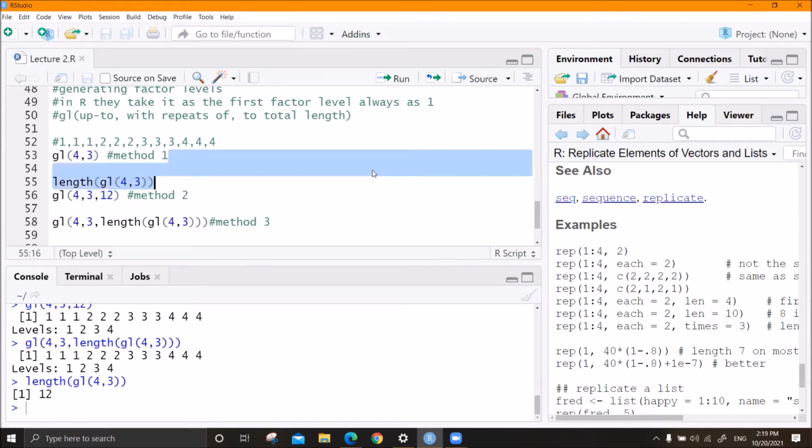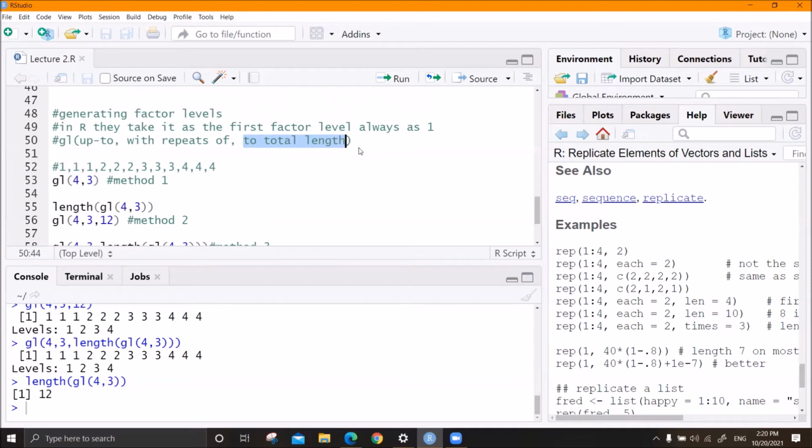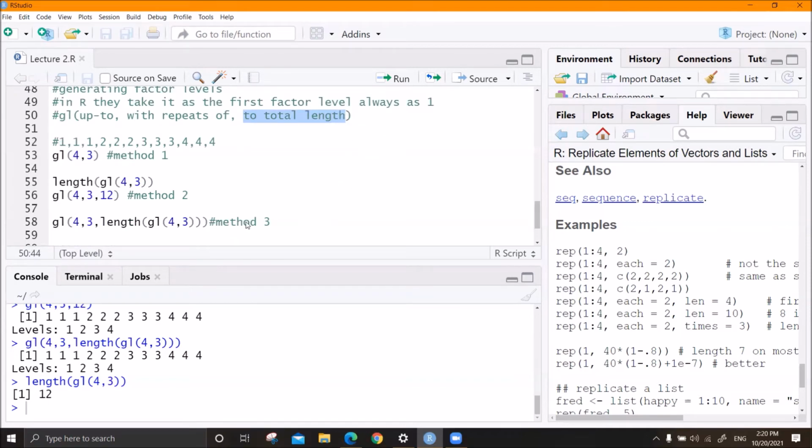Then this block is repeated 2 times, 12 plus 12. Okay. If you have 100 here, that particular block is not really the block. You have 100 elements there. Okay. So likewise, here what I did was, first argument is the ending value. Second argument will give you the number of steps a particular factor level is repeated. Third argument gives you what? Total length, total number of respondents. So that will be given out by length of this one.